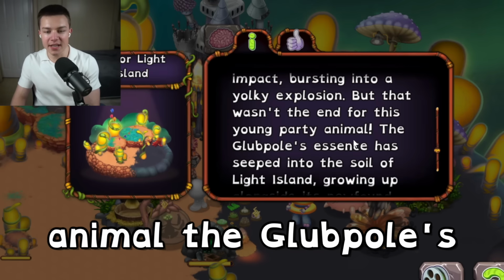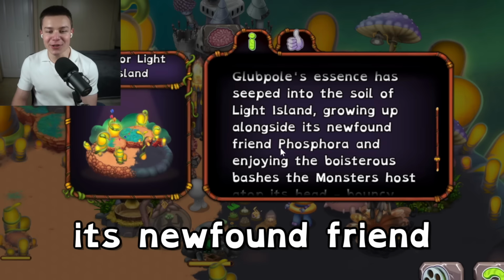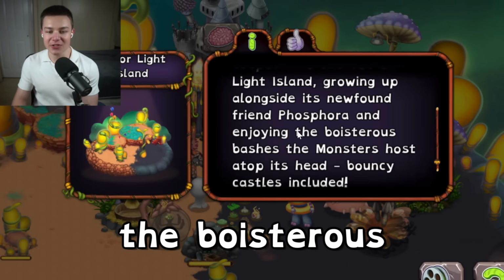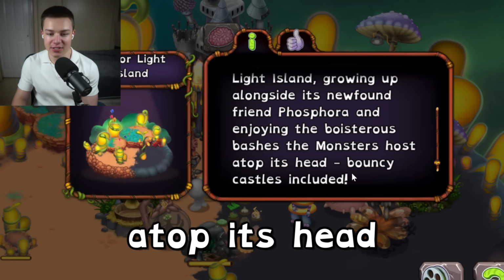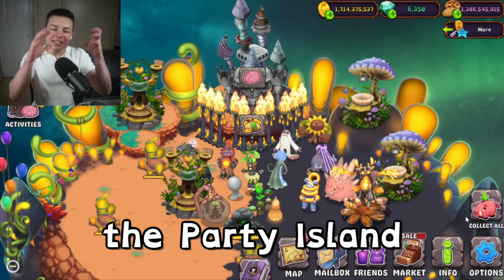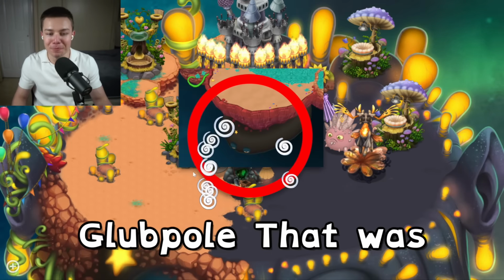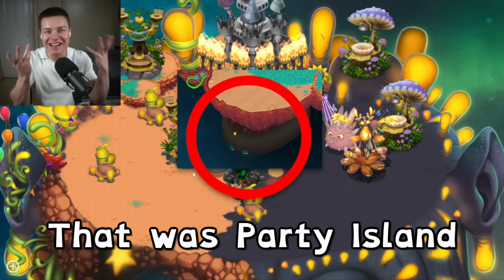The Glubpole's essence has seeped into the soil of Light Island, growing up alongside its newfound friend, Foster, and enjoying the boisterous bashes the monster's host atop its head. Bouncy castles, indeed. So essentially, the party island half of this is from the Glubpole that was Party Island. That is so cool, man.